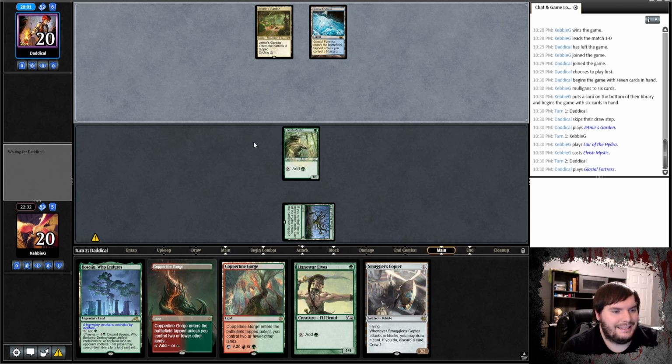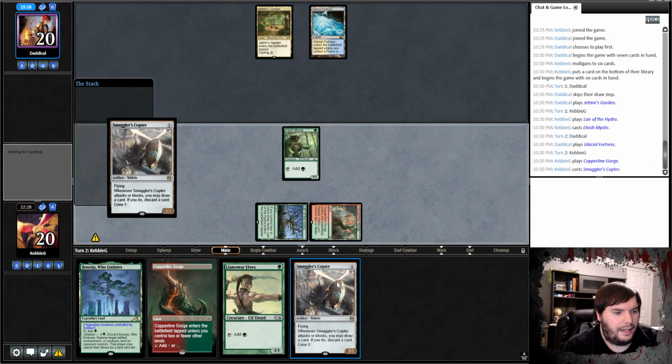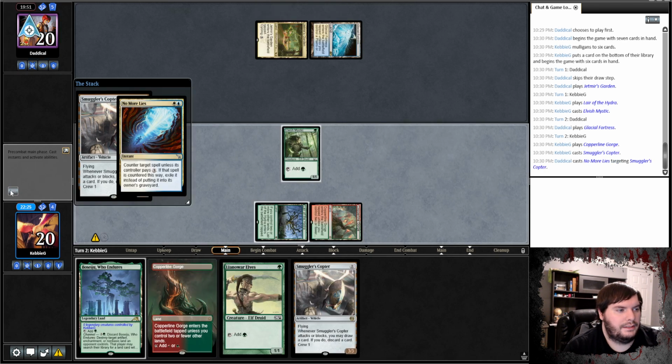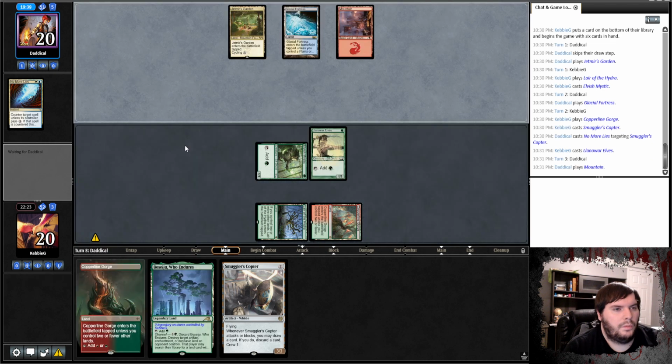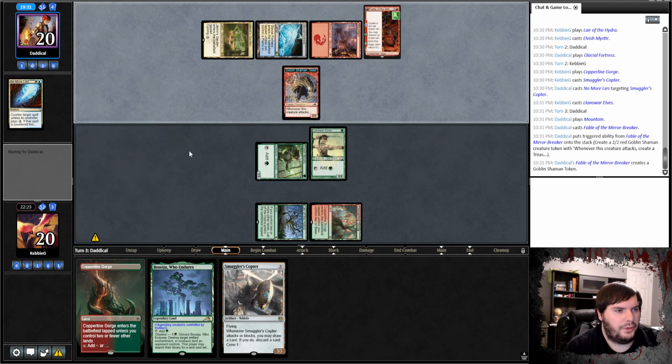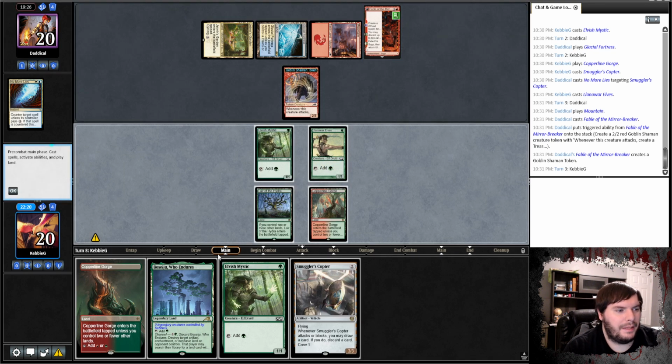Fortress, passes. Play a Gorge, play a Copter. This might eat a Dovin's Veto. No more lies. Play another Elf, they go. Plays a Mountain. Fable of the Mirror-Breaker. So he's tapped out. This is most likely Incarnation, if I had to guess. Or sometimes maybe Niv plays that.